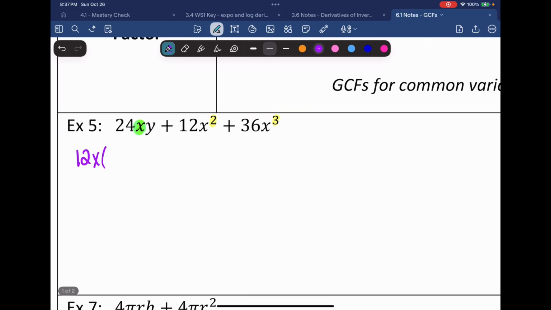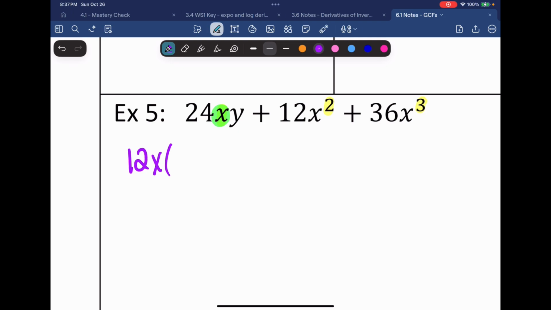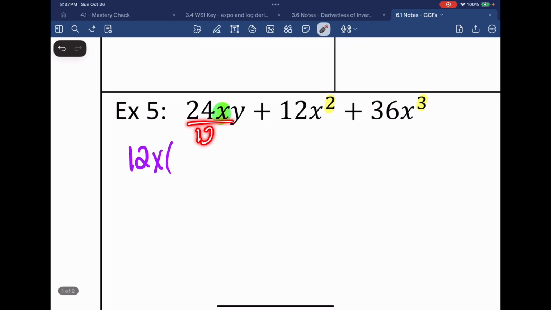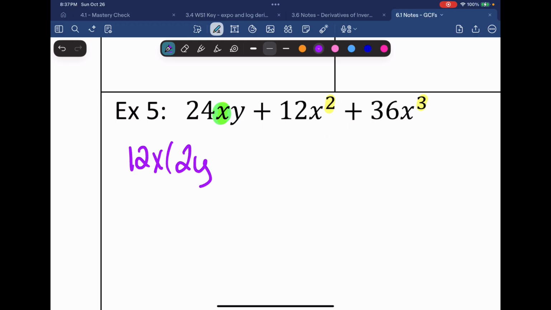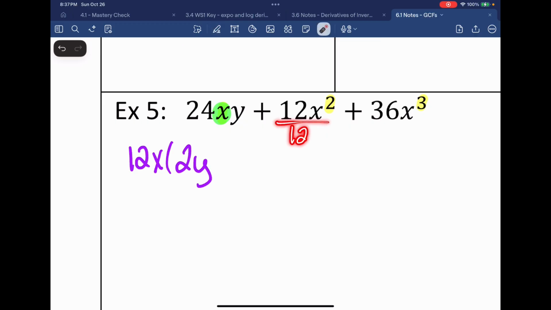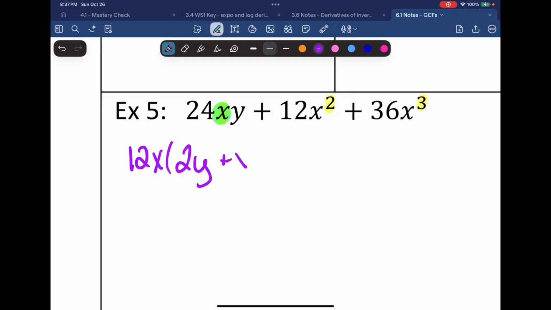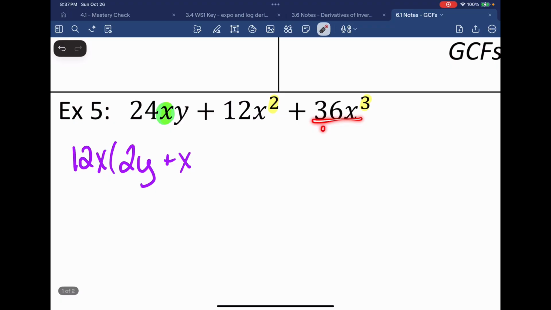So if I divide, I'm not going to write it out this time. We can use my laser. 12x. So 12 goes into 24 twice. X cancels x, so it leaves me with 2y. Divide here. 12 goes into itself once. That's an x to the 1, so we're going to subtract it from the 2. So it leaves me with just x. Twelve goes into 36 3 times. Again, x to the 1 here, so I'm going to subtract it from x cubed. So that leaves me with 3x squared.